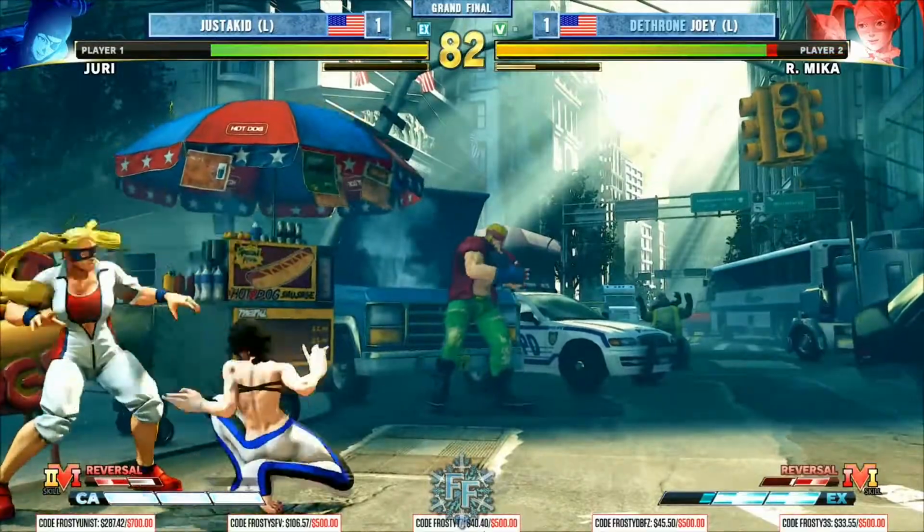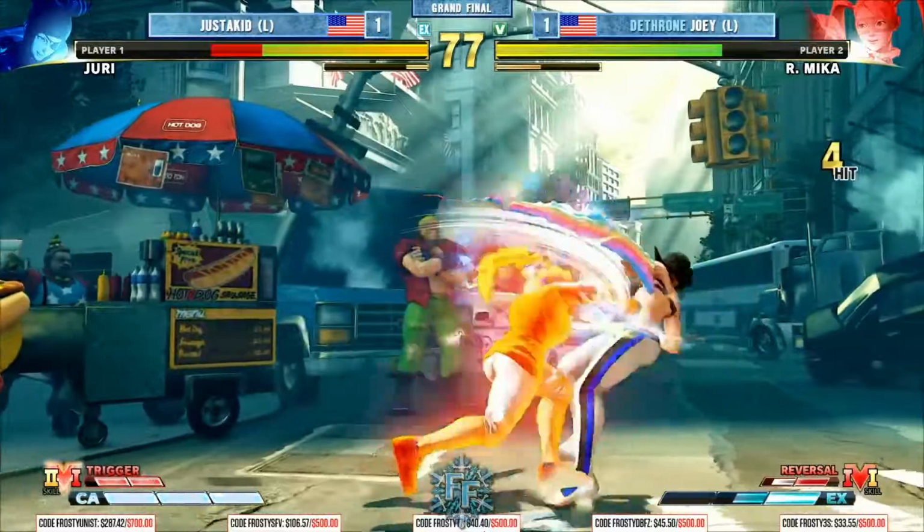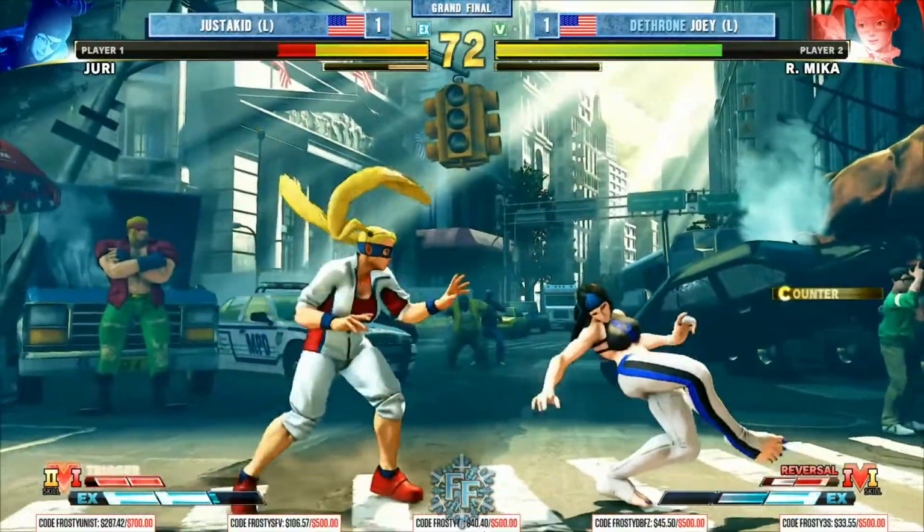Joey would follow this up with a combo that would send Jury to the corner immediately, keeping the pressure right after. Though Joey dealt a significant amount of damage to Jury, Just a Kid was able to reverse their positions, sending a barrage of combos while doing so, gaining back the life lead.